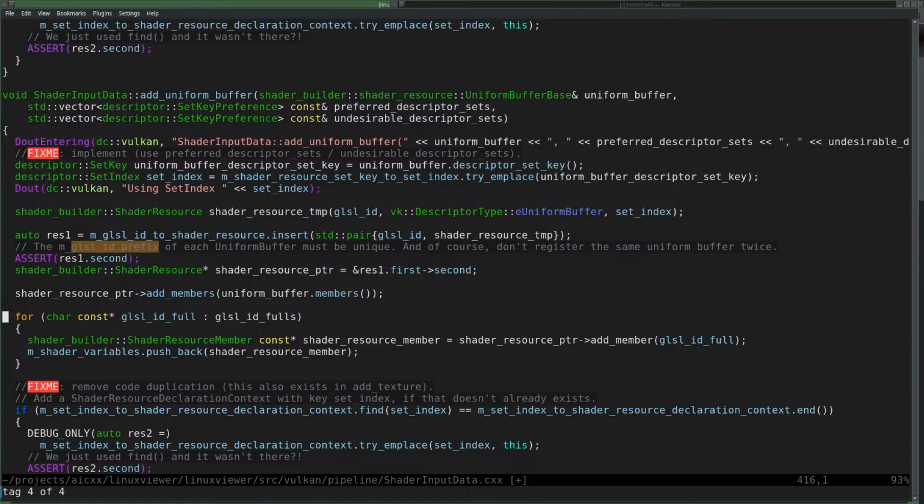Sometimes I run into stuff that I was sure that I deleted, and then suddenly it's back. Really weird. This doesn't make sense whatsoever. Add uniform buffer. It's completely broken. Okay.